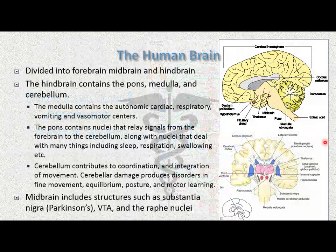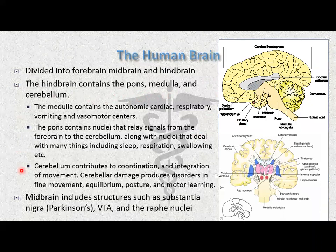And then we'll just spend the last couple of minutes giving an overview of the anatomy of the actual brain. It's usually broken into, say, 4 major regions: the hindbrain, the midbrain, the forebrain, and the cerebral hemispheres. The hindbrain contains the pons, the medulla, and the cerebellum. This is where a lot of the housekeeping stuff occurs within the brain, important for keeping us breathing, keeping our heartbeat going, and having some of the reflexes that regulate this stuff.